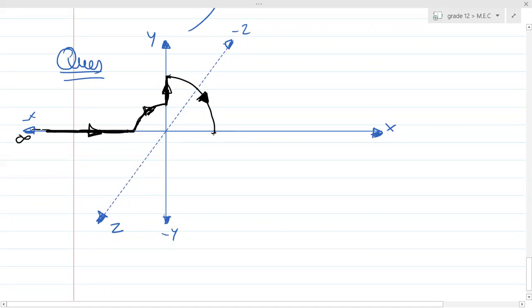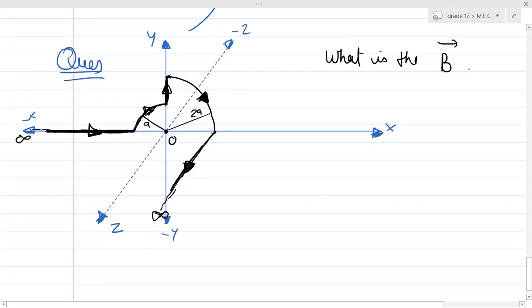and let's say the wire goes like this. Can you see the last part of the wire, guys? This part is coming along the positive z-axis. Can you understand the question? It's a 3D wire. This is A, this is 2A. I'm asking you, what is the net magnetic field? What is the magnetic field vector at the origin?